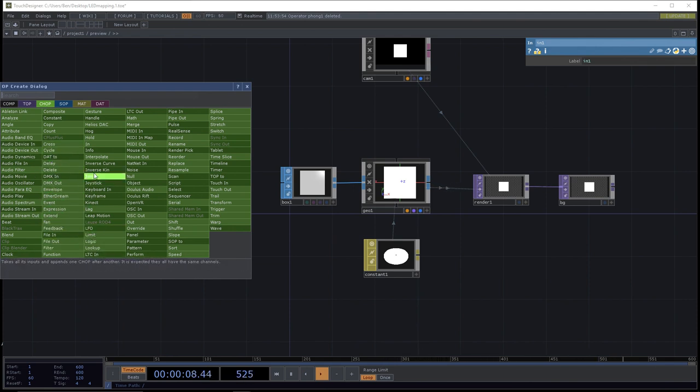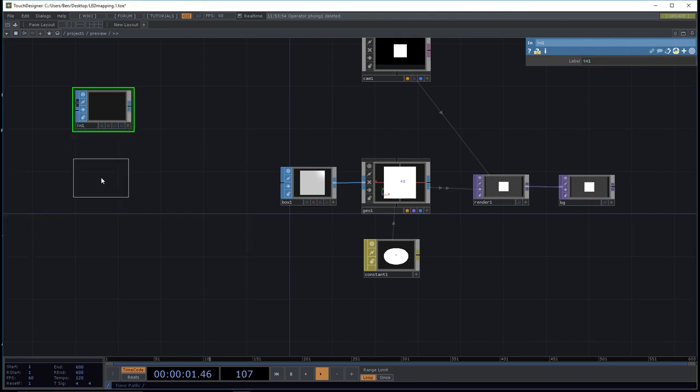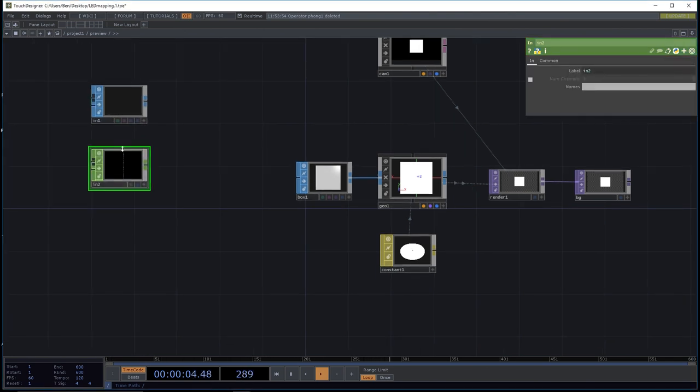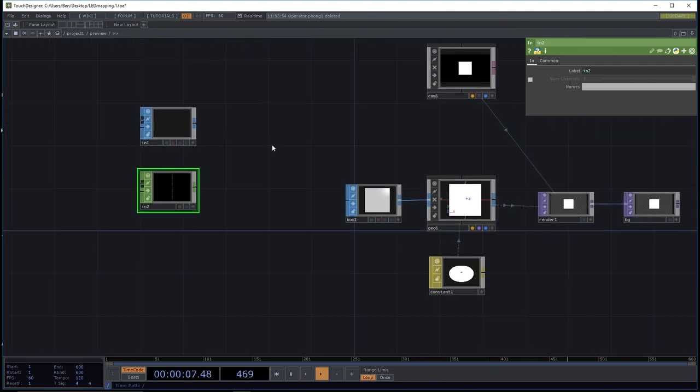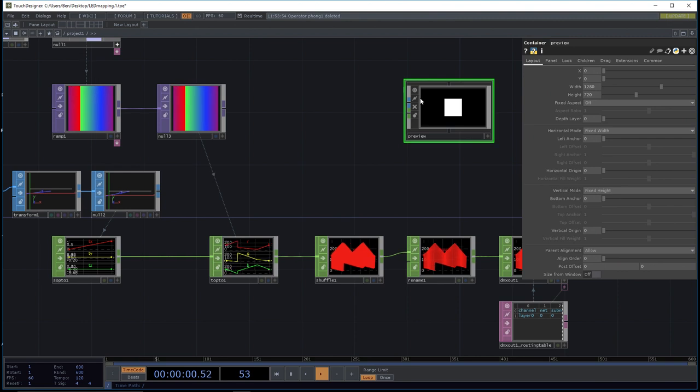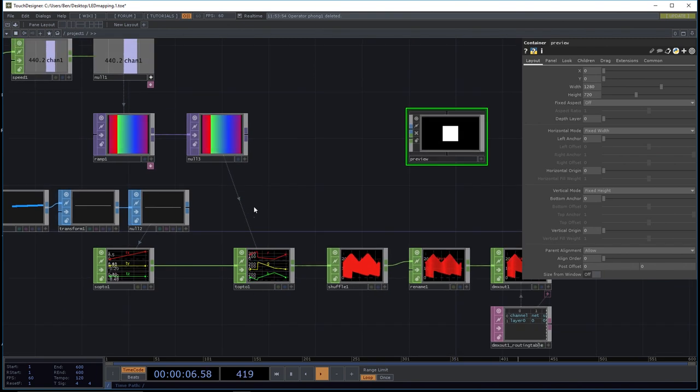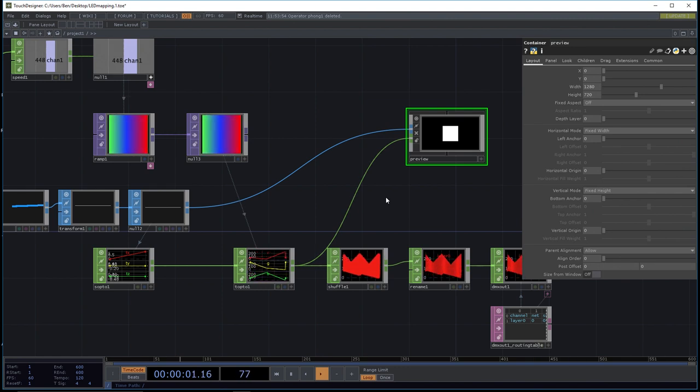Where is the chop in? There it is in the third column. So now if I go back up, you'll see I've added two little inputs here. So that's handy. So what we can do is quite simply take our line, our geometry, and plug it into the SOP input. And let's take our colors here from the top two before we shuffle them, because we want the red, green, and blue, and plug it in here. So I'm getting all my information into the previewer now.